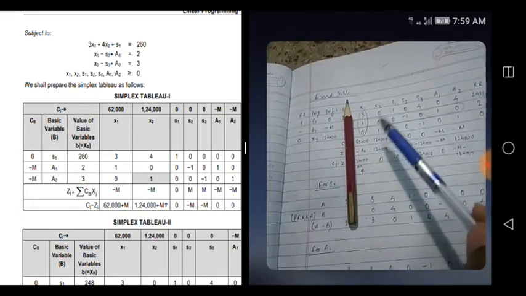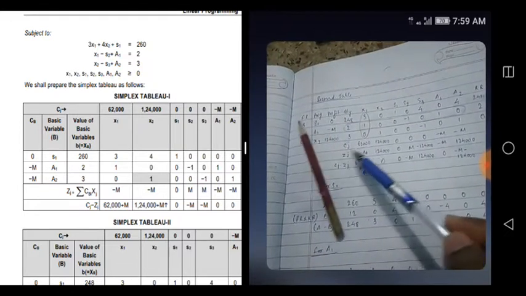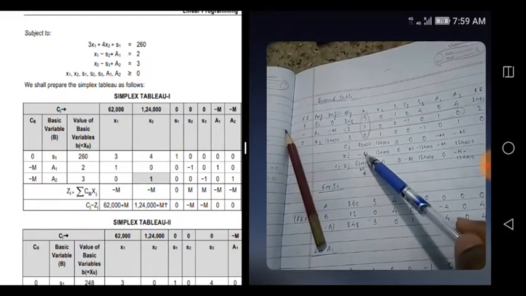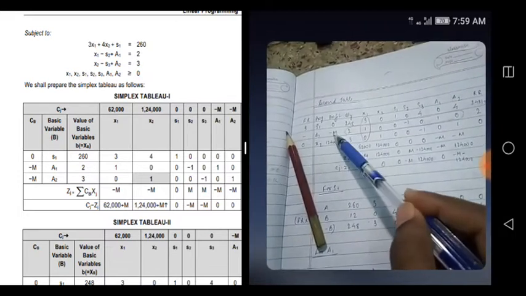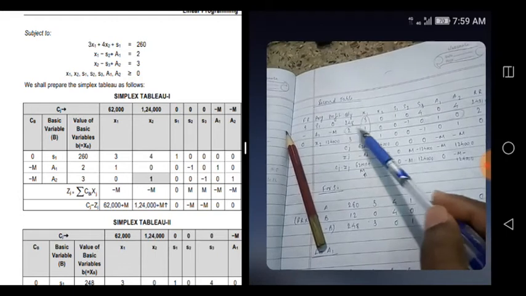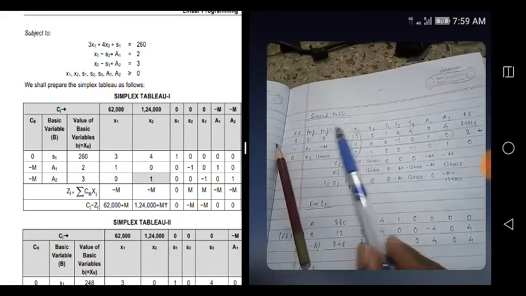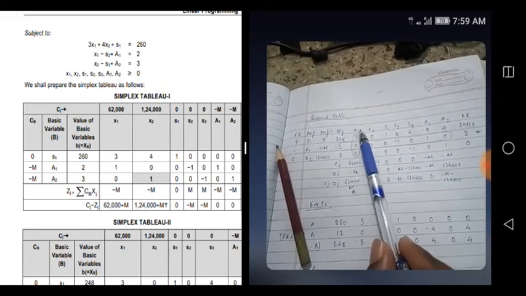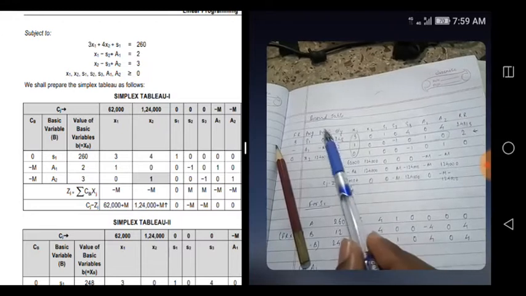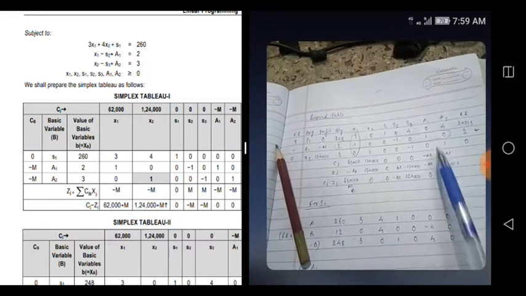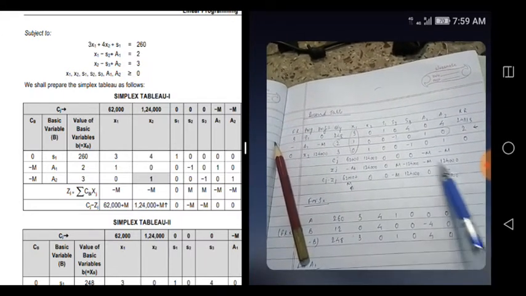So all together you write it down here. Because here also 0, here also 0, ultimately only minus M into 1, that's why minus 1. Like that for each you have to do: profit into x1, profit into x2, profit into s1, profit into s2. Need to note this down here.